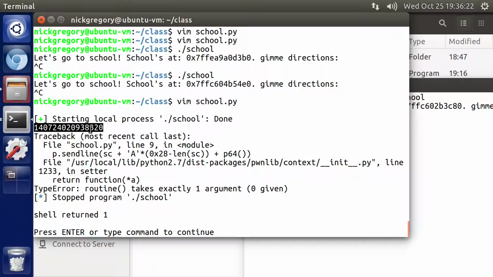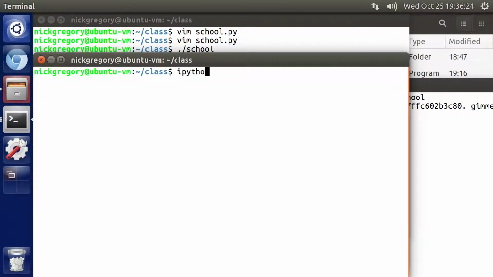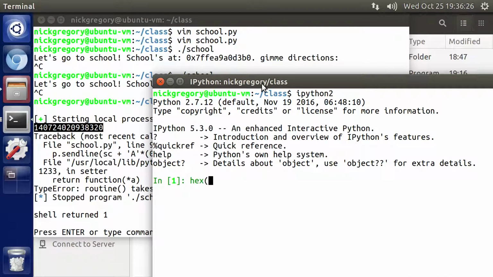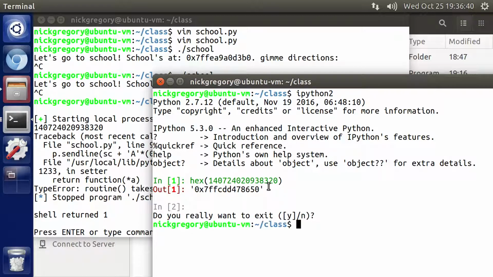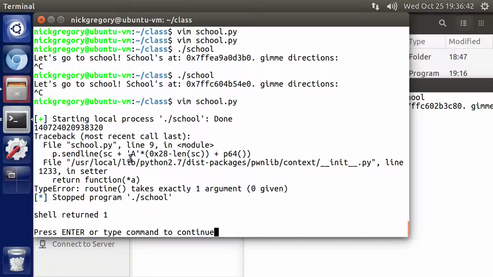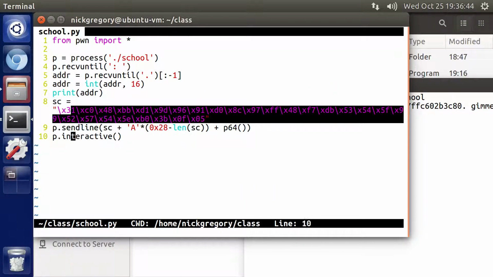This looks all right. Let's just hex that really quickly. That looks valid. Again, I can just look at this leading 7f and say that's probably right. These lower bytes are going to change every time, but the leading 7f says I probably got that. We didn't fail to parse, so that all looks good. And so now we can just pass p64 the address that we just parsed out.